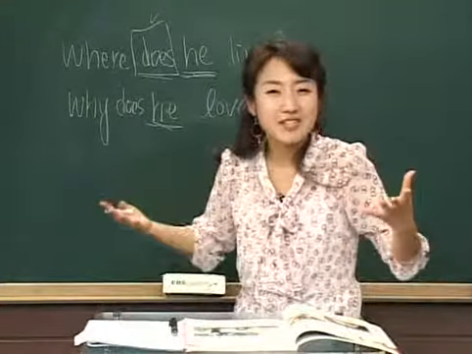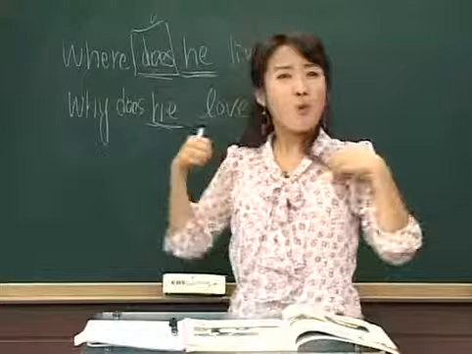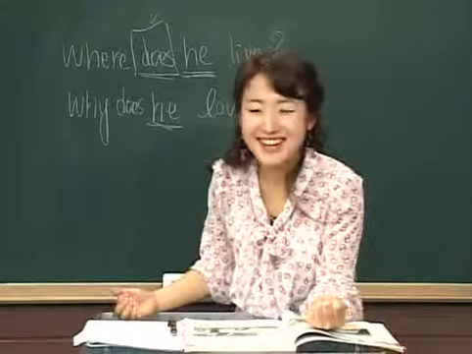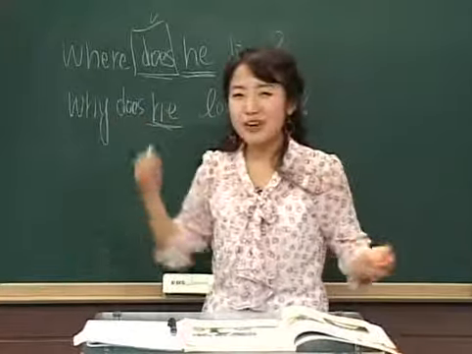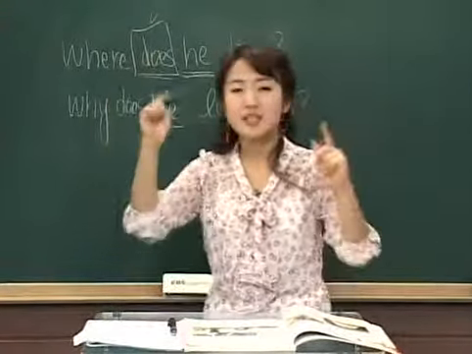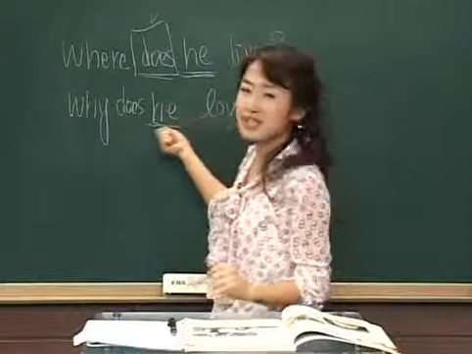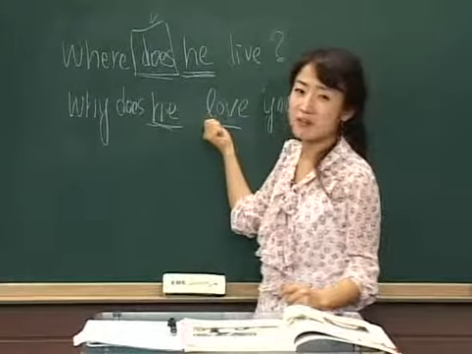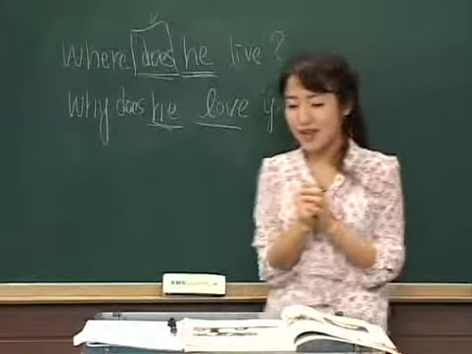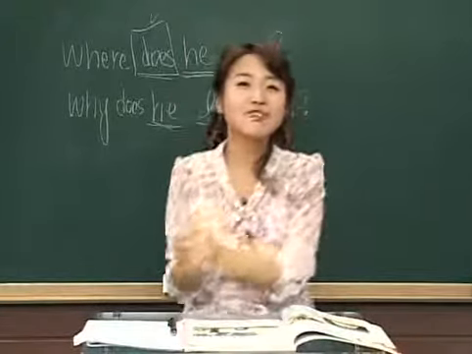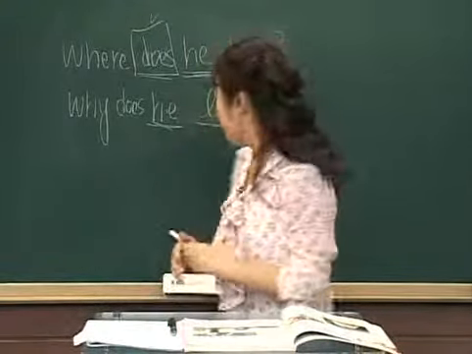자, 여러분 감정이 실어서 with more emotion, okay? Why does he love you? Very good, very good. So this is basically what you do when you make this WH question. When the subject is, this is very important, third person singular, right? And the verb is just regular verb, 일반 동사, right? Okay, and now let's move on to negative. 자, 부정문으로 갑시다.